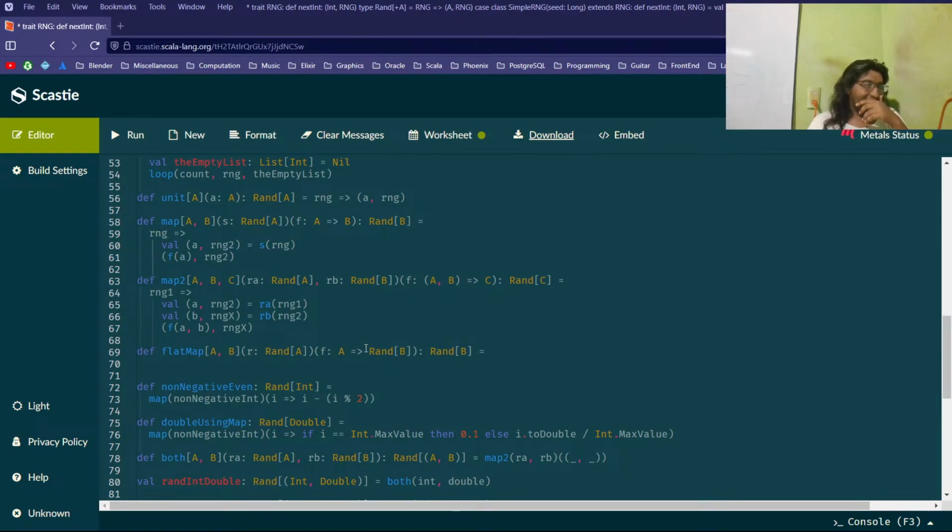Now we are getting a Rand B. Perhaps this is the Rand B that we need to return. So perhaps in here we don't need this RNG. Perhaps.